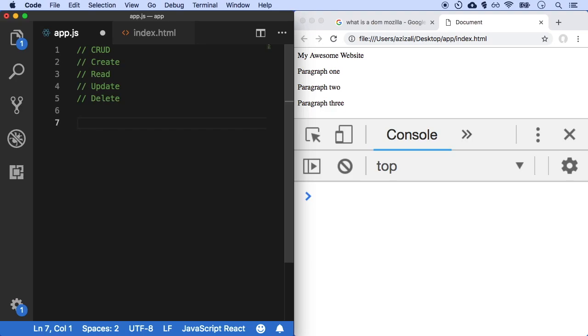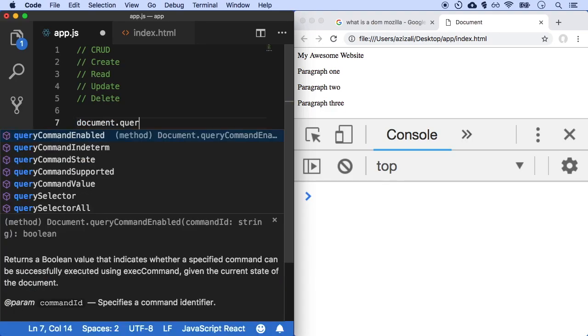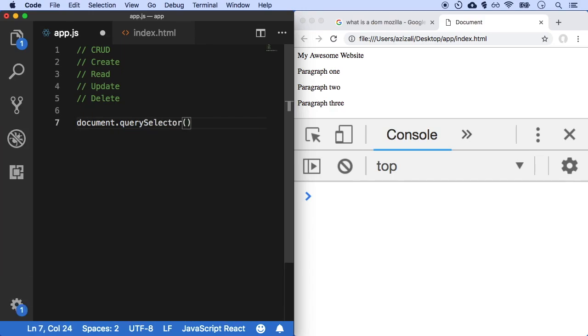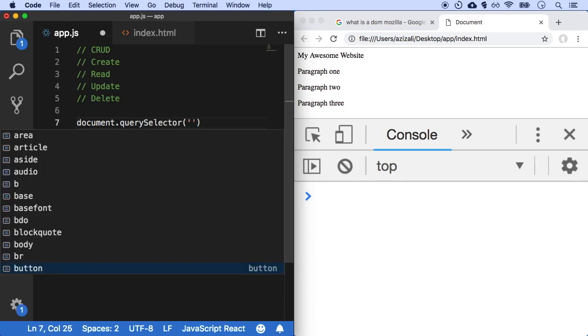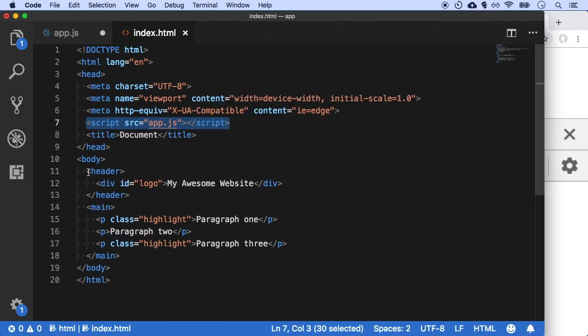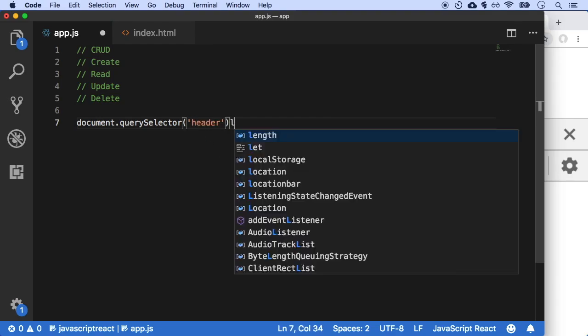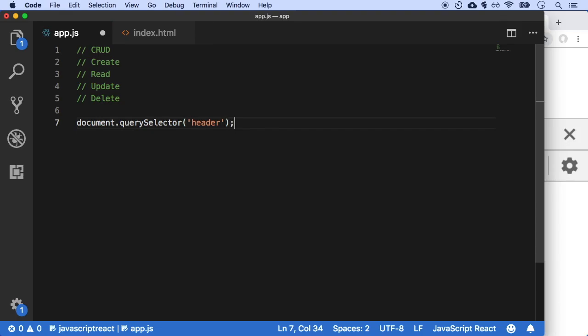When we want to select a particular element from the DOM, you would simply do document.querySelector and then provide a CSS selector over here. So let's say in our document over here, I have this simple HTML document with a header and a body. The body has 3 paragraphs and the header has a div. So let's say if I want to select the header, I would simply come over here and provide header because that's the name of the element. And that would select that particular element node for us.